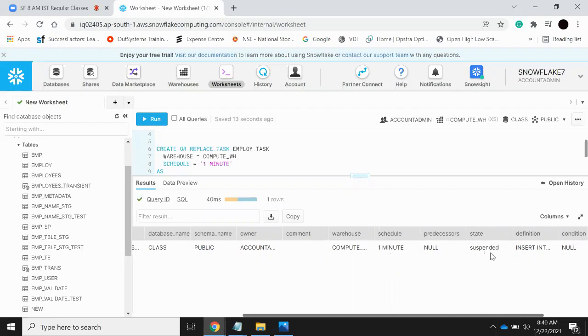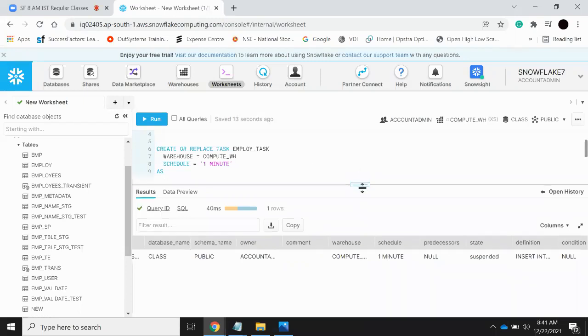The state of the task is suspended here. And the definition is the content of the task, what we are doing inside the task. It is nothing but what exactly we are implementing in the task. We are inserting into the table, so load time we are inserting, and then observe the state of the task: suspended.